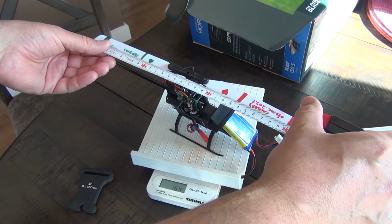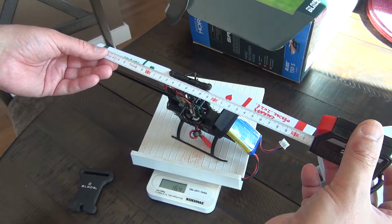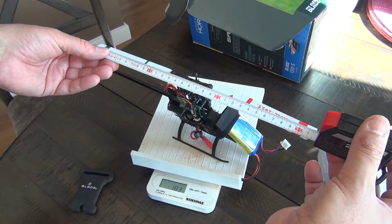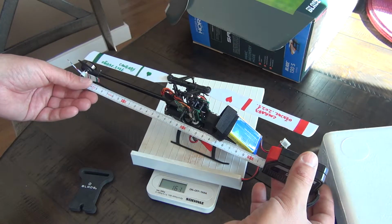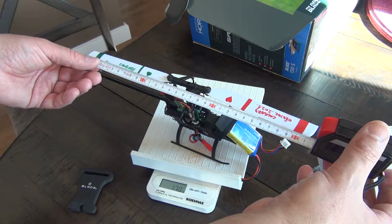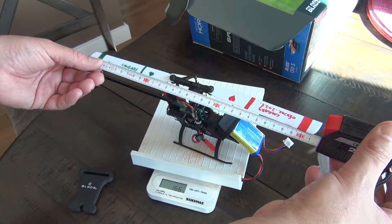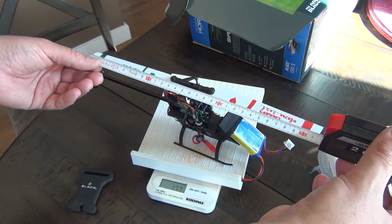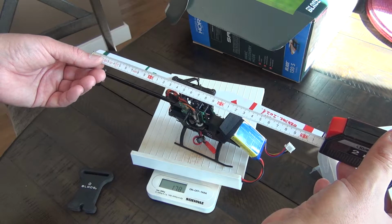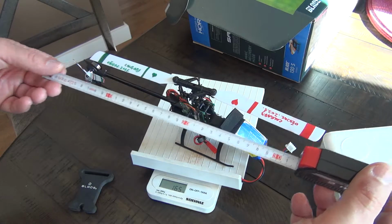They say 31, but I see 32. So they lie a little bit about this thing. They said 31, but it's actually almost 32. And they say 30, and probably it is 30. But this is huge, right? It's 31 and a half, 31 and 7 millimeters, I see here. Almost 32 centimeters, which is great.